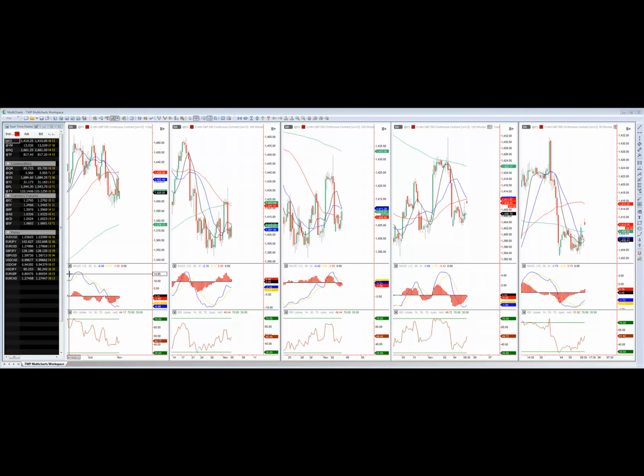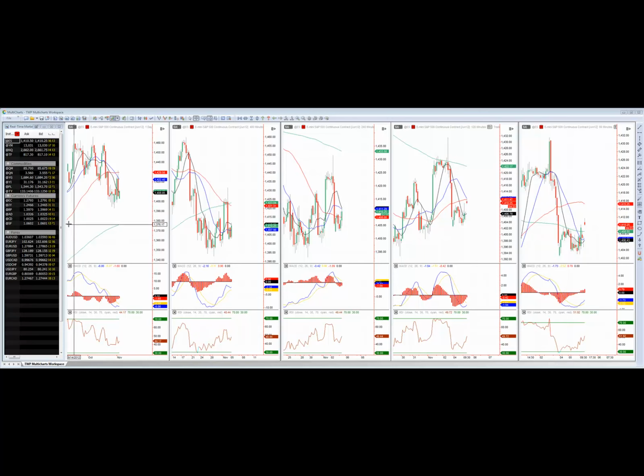So the way this workspace is set up as you download it from the OEC website right now is it's set up kind of as a swing trading parameter. So we have initially here the daily chart, then we have the 8-hour chart, the 4-hour, the 2-hour, all the way down to the 1-hour. Now if you're an intraday trader, you probably want to start here with your 60-minute chart and then work all the way down through your time frames down to probably like the 1 and the 2-minute charts.